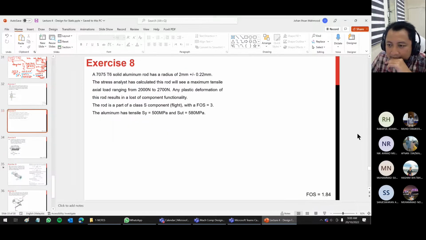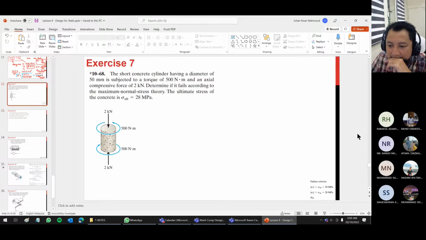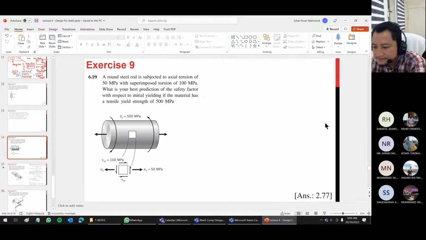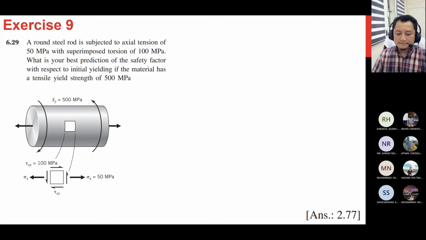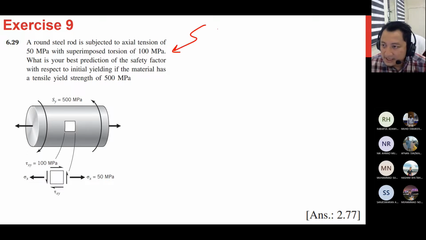What does it ask for? Factor of safety. Is this something easy for you? Just like usual already: shear stress, sigma x, yield strength, safety factor can be found. But what do we use here? What kind of failure criteria do you want to use? If no answer is given, the best failure criterion is von Mises. If it is not asked, the default is von Mises.